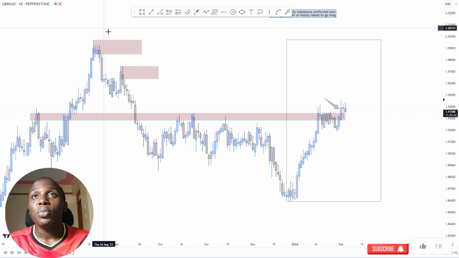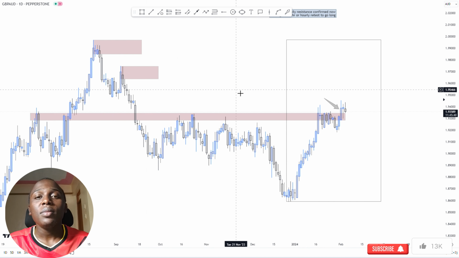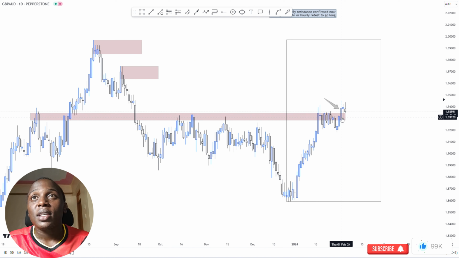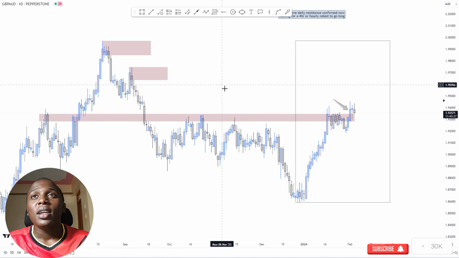So those are the only points, or rather the zones, that we need to keep an eye on. And we can see that the current market price just broke and closed above the daily resistance zone. That is a key aspect that we need to note. And since the breakout aligns with the uptrend on the daily, that is a good thing, because the candle broke and closed above the daily resistance zone.